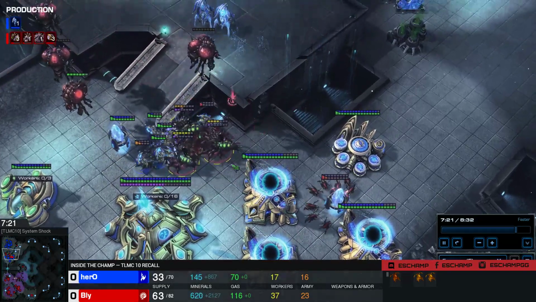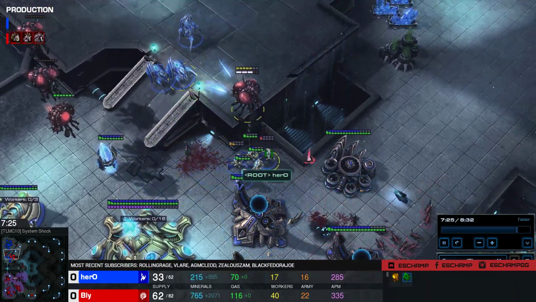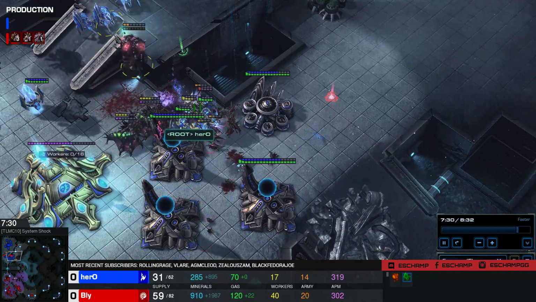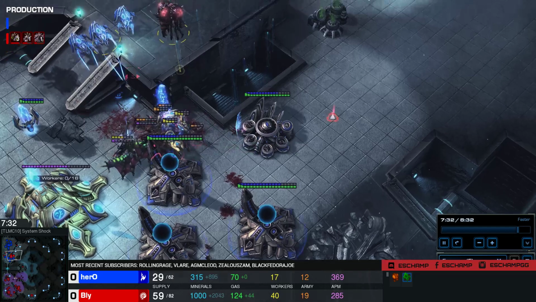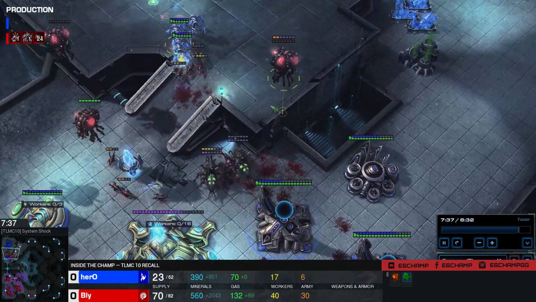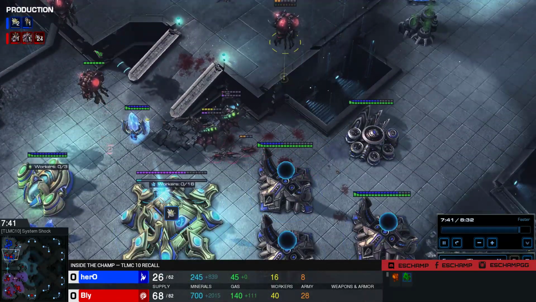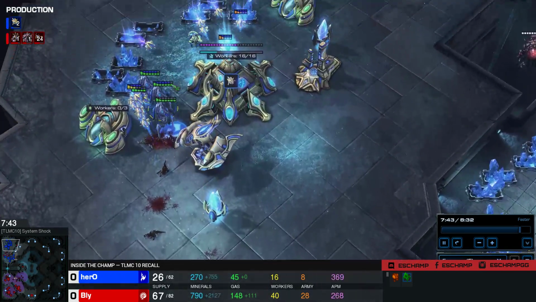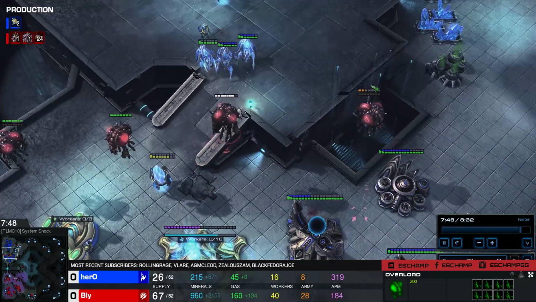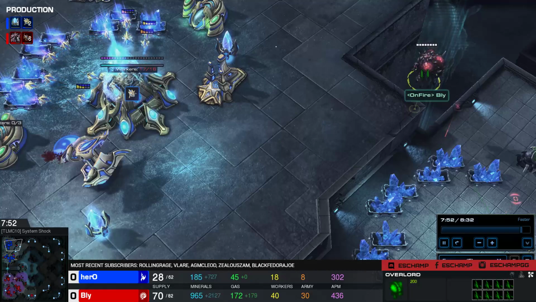No, Bly's loving this though. And you can see herO kind of floundering at this point. Even the control of the adepts, before he found that little cubby to the north of the natural, which was dope. But that's definitely somewhere that would become a problem for Zergs to deal with if you caught them without banelings. Now, conversely, if they have banelings, you just lose every single adept.